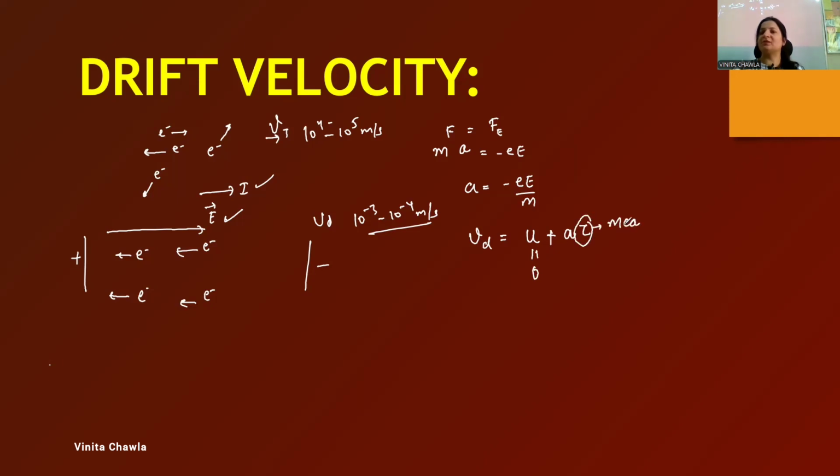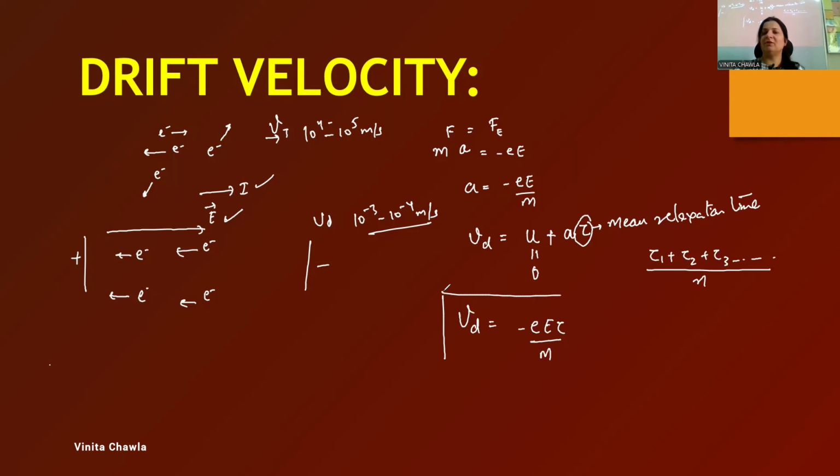What is this tau? And how do we find mean relaxation time? Individual relaxation time को हम add करते हैं, and we divide it by number of electrons that we have, right? And what is relaxation time? It is the time elapsed between two successive collisions. U0 हो गया, तो VD क्या आएगा यहाँ से? A tau, and for A we can write this minus E tau by m. So this is the relation that we have got in the previous class. इसमें कोई doubt है? Please write this.